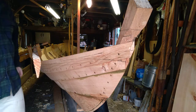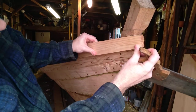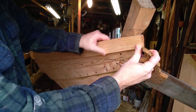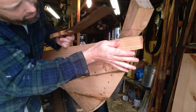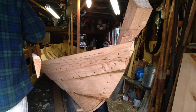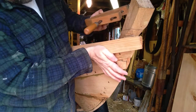We could also use a chisel. That would work, but we'll use some sort of a... We can't use a plane to get in there, because a regular plane stands off from the body of the, and see, it's at a slight down angle here with the plank. So I want to use that plank to kind of, and I can probably even get a clamp on that to hold that plank in place so that I'll get as close to the angle as possible.